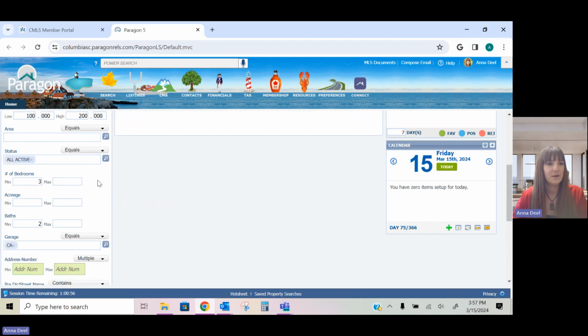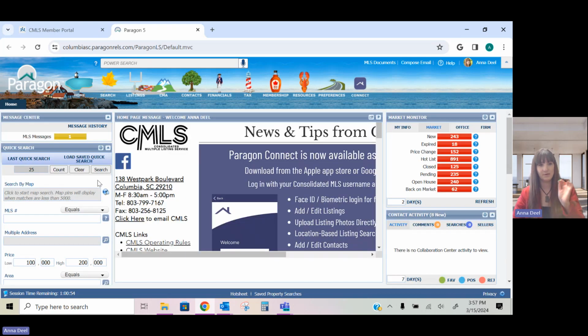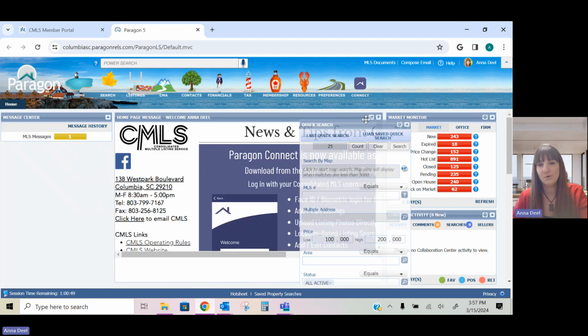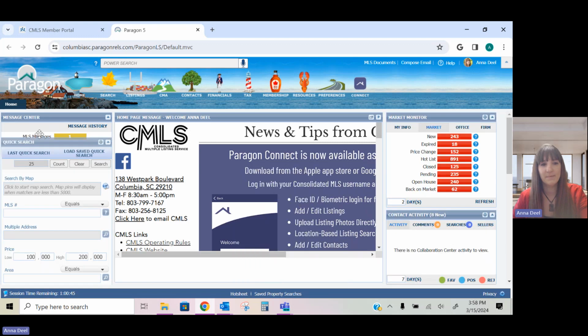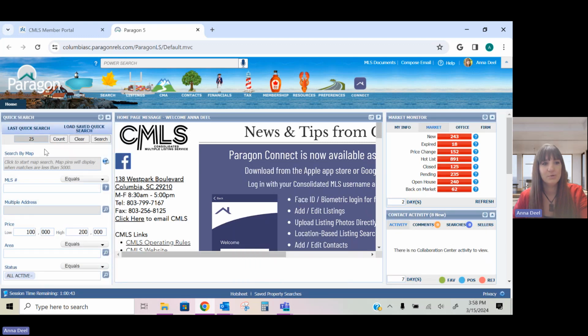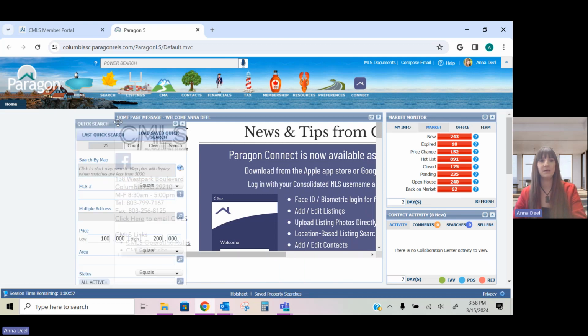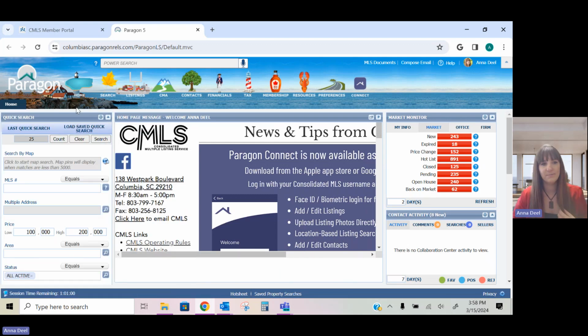From there, I also want to show you a way to customize this quick search bar. You can notice I can drag it, so I can move where it is on my screen. And you do that by hovering over this until you see the 4 arrows. So it's kind of interesting that you can drag and move it.